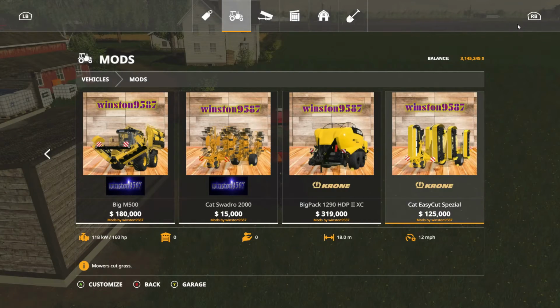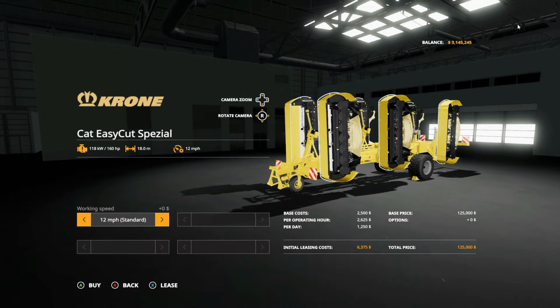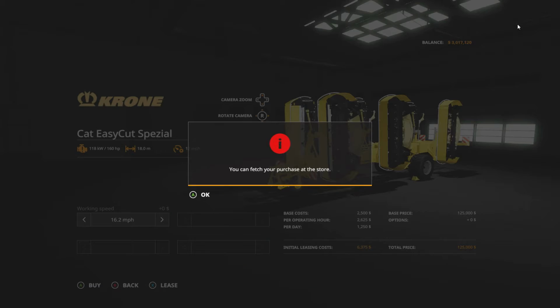Alright, so for the first mod, we're going to go into this Easy Cut Special mower. So if you look at it here, it is $125,000. It has an 18-meter working width, and I guess the second mod goes hand in hand with this, which is the working speed mod. I use this quite frequently. You can adjust the speed in which you use your implements, which makes farming faster and, in my eyes, funner. So I've got the working speed mod turned on, as you'll see here, and then the main mod I want to showcase right now is this Easy Cut Special, and let's get to it.